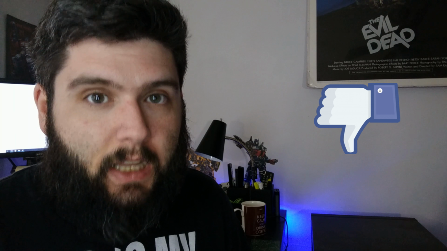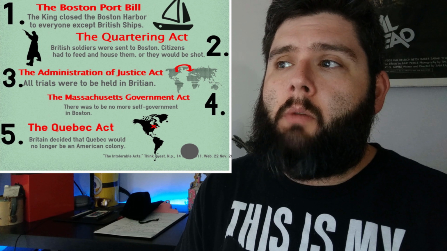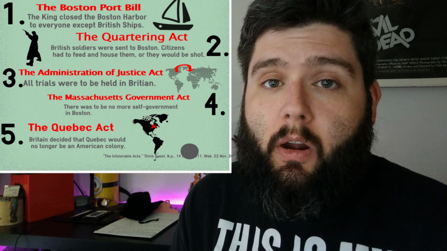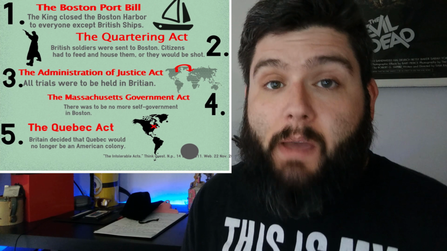England did not like this. They soon decided, that's how you want to play? We'll play. In 1774, England decided it's time to pay. Literally, it's time to pay for that tea you threw overboard. And they passed the Intolerable Acts. Now, these acts were broken into several different parts. One part shut down the Boston port until the tea that was thrown overboard was paid for.